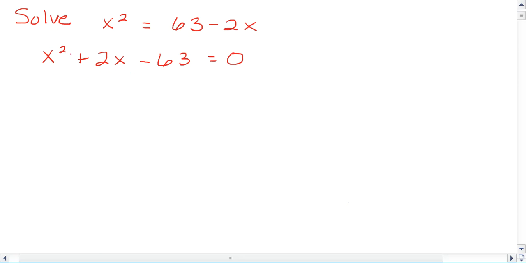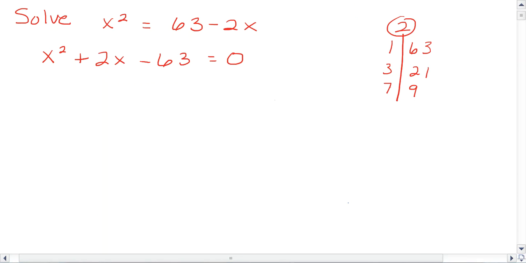I like to do factoring if it works out. So remember the diamond box or the lollipop. What I want to do is get the number 2 using factors of 63. And so one thing we did, we made a list of all the factors of 63 and tried to see which ones of these, when they multiply, we get 63, and when we add them, we get a 2.